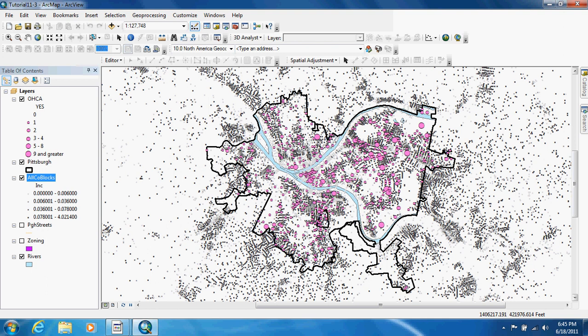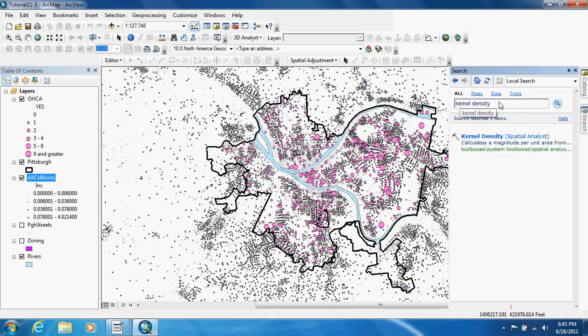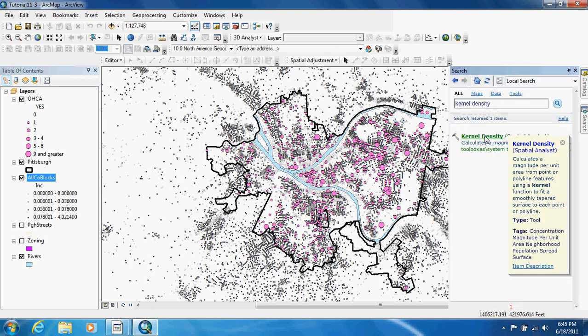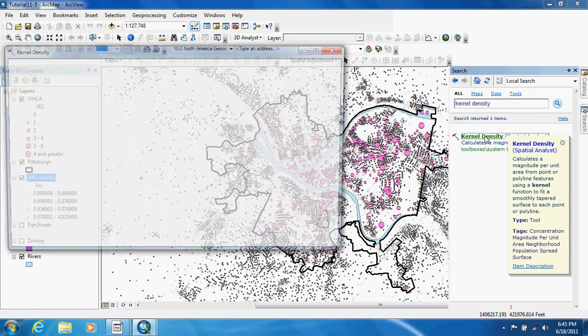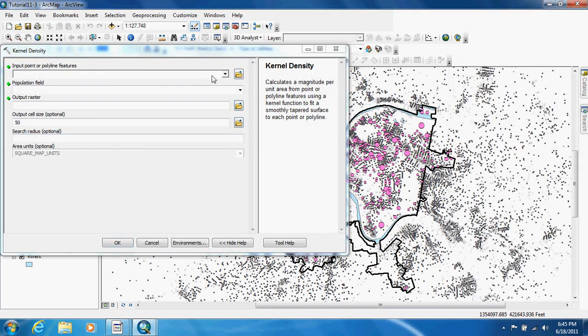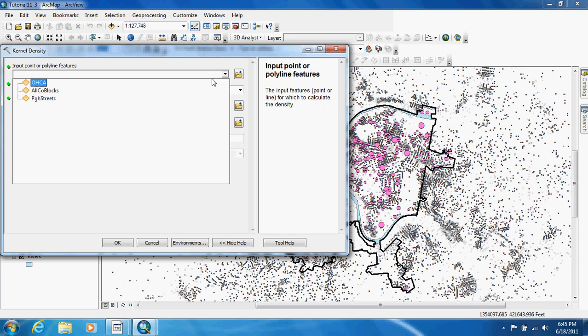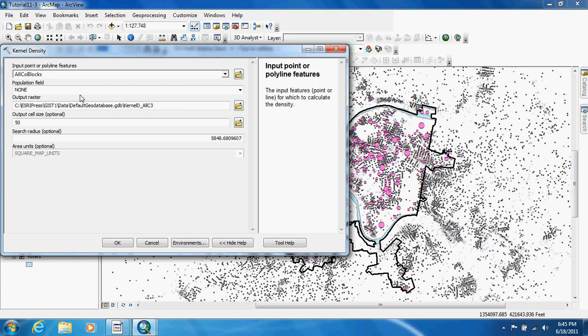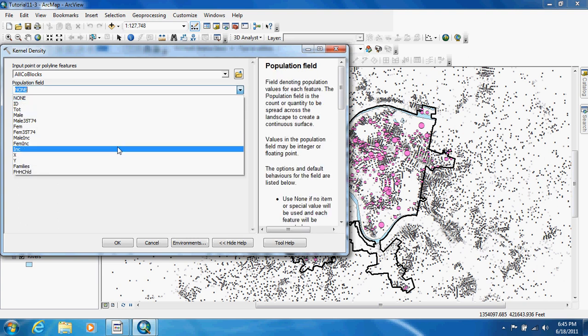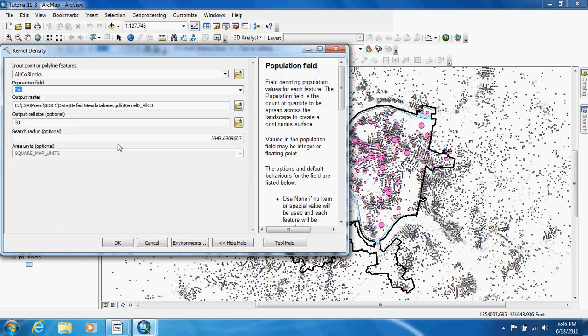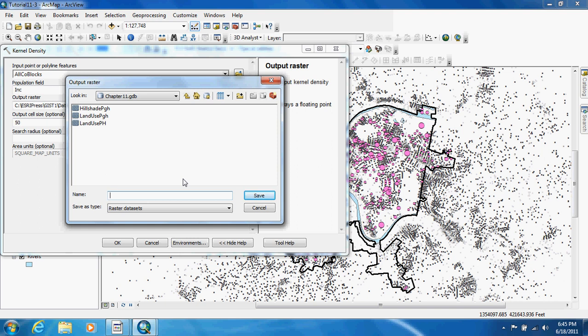Now we're going to create our kernel density. So you're going to type that in and hit search. We just get the one result, so we're going to click on that. In here we're going to choose the all co-blocks as our input. INC is going to be our population field. We're going to once again be saving things into our chapter 11 geodatabase.